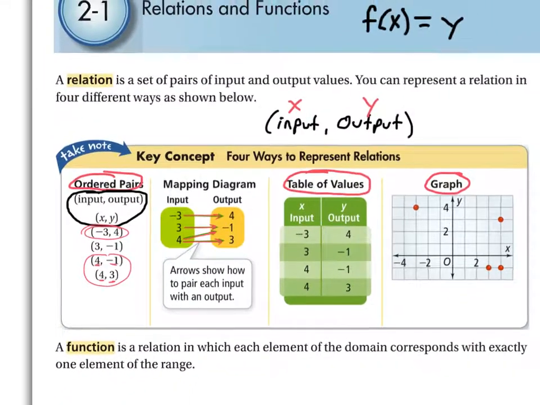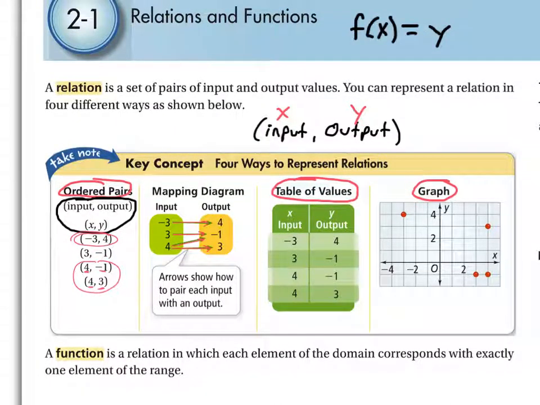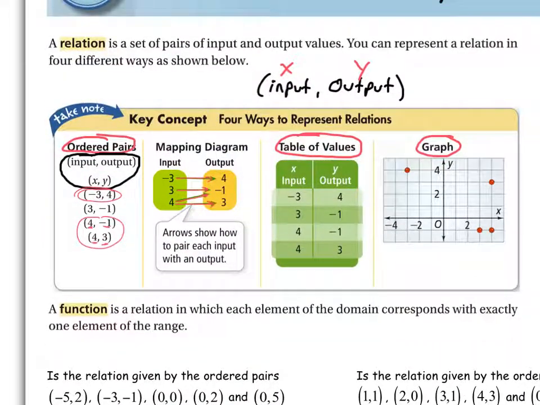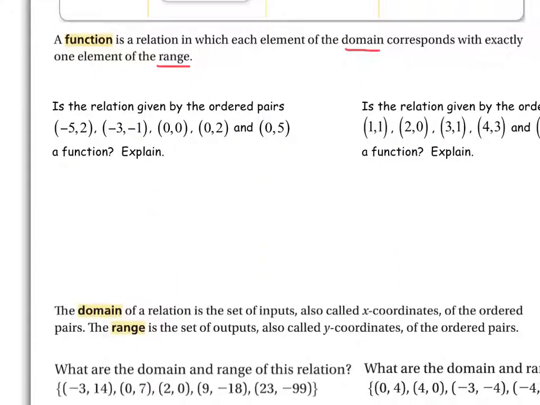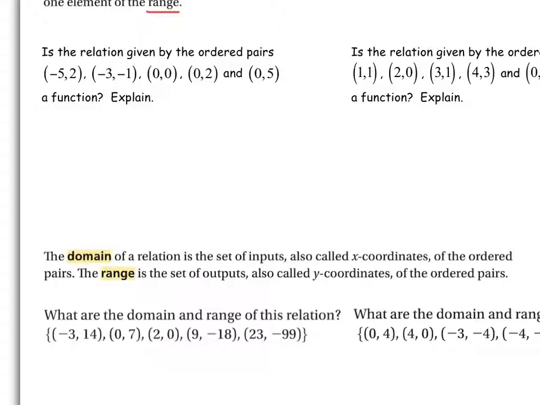So, relations can be shown 4 different ways. Now, a function, on the other hand, a function is a relation, but it's a relation in which each element of the domain, or each x value, matches up with only one y value. That is what a function is. Now, we have the words domain and range. First time I've used them in this class. Maybe it's not the first time you've heard them, but for whatever reason, I have the definition down here a little ways. So let's look for the definition of domain.